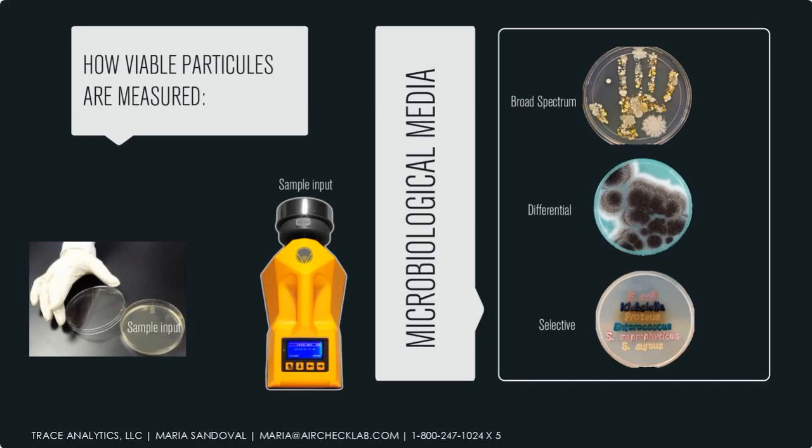A swarmer means, when you look at this plate, the word Proteus, you see how it's kind of hazy around it? The organism has the ability to move, to swim. It's got some flagella on it. And what you're seeing there is the swarming effect that Proteus has. Then there's Enterococcus. So all these types of organisms, if you buy a certain selective recipe for your agar plates, can do a color change, can do selective growth.